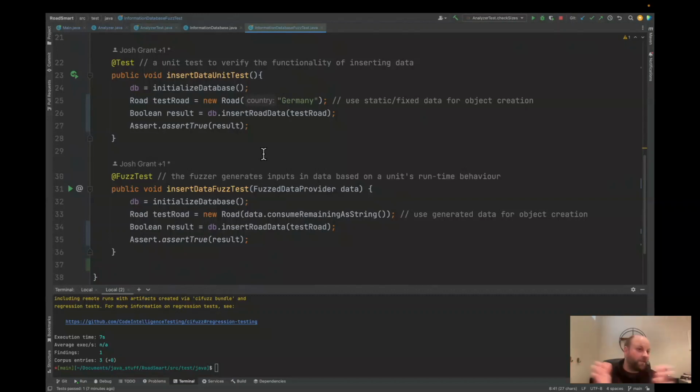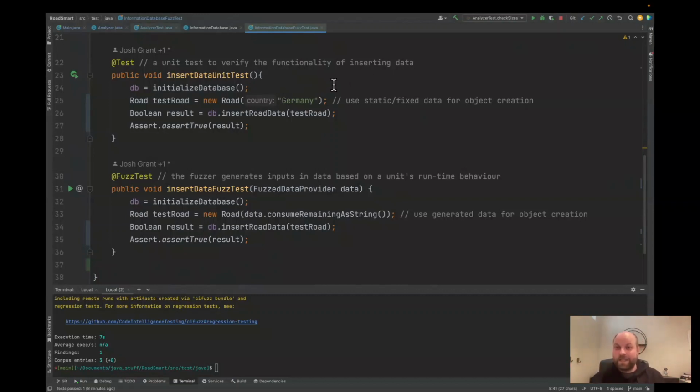This might be the very first unit test that you write. If you're test driving something, you might want to say, can I insert data into my SQL database somehow? If you're working with a legacy code base and you're thinking, I need to get a handle on this, I need to understand how this works, you write a unit test to ask, can I insert data in a way that I expect? So this is a unit test to verify the functionality of inserting data.